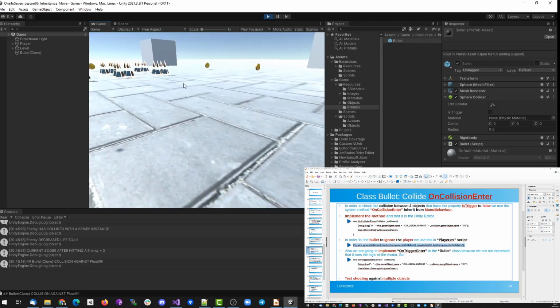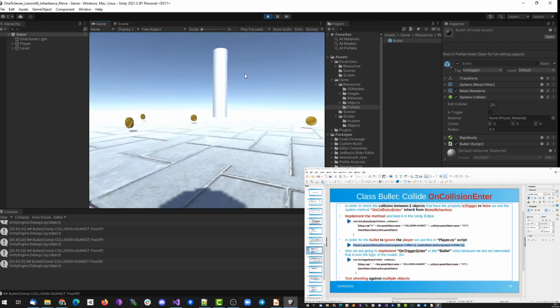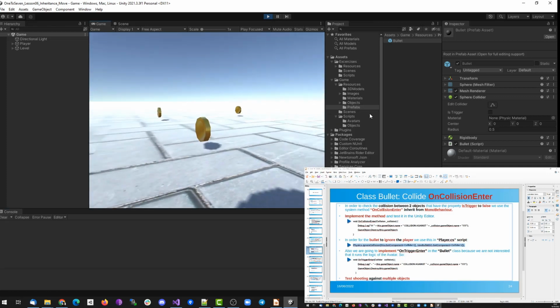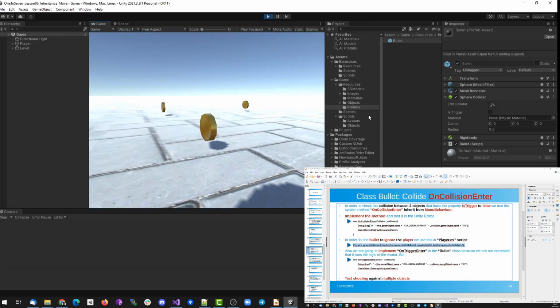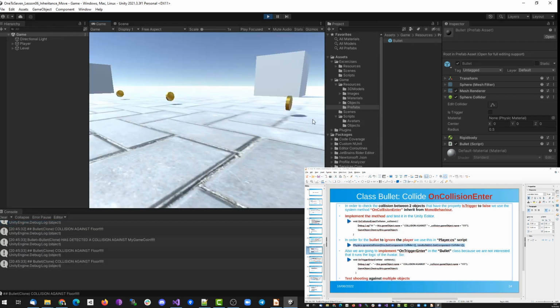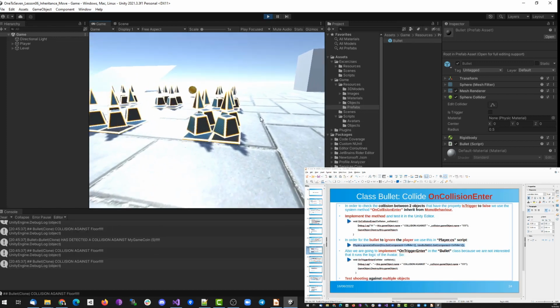In that moment, the bullet would be destroyed. Right now, just do the test of shooting the bullet and making it disappear against different objects, such as coins, for example, or the spikes.